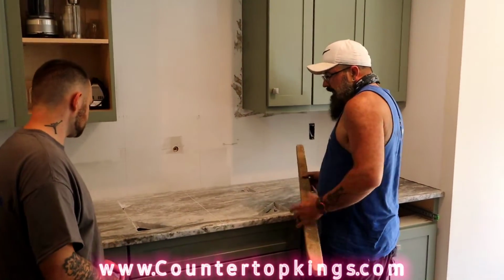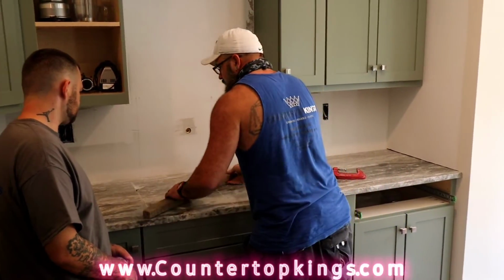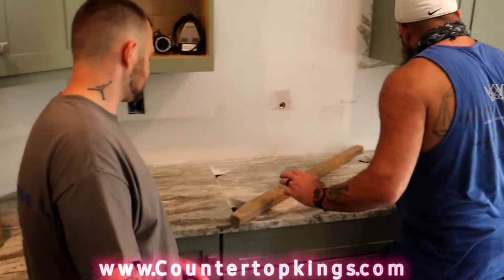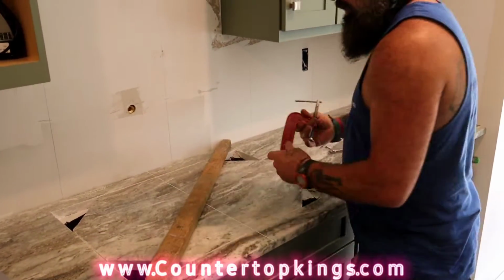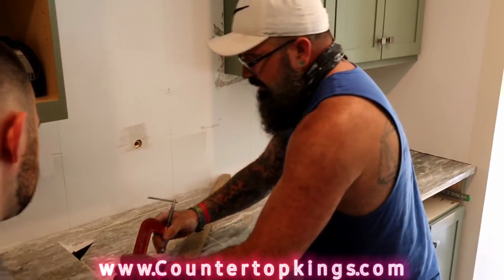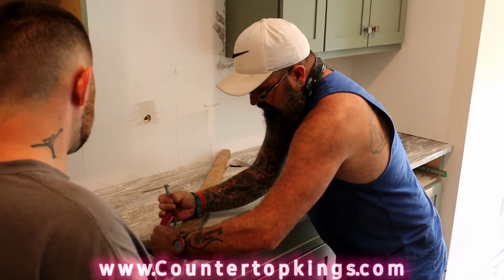It first because it's most likely to break with pressure, so now I don't have to worry about any pressure on it. I'm going to adjust this to where I'm as close to the front and the back and as far away from the side so that my blade doesn't get jammed up. I'm going to open this up a bit.